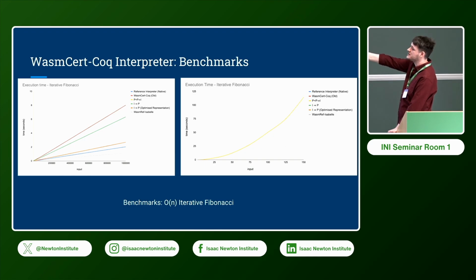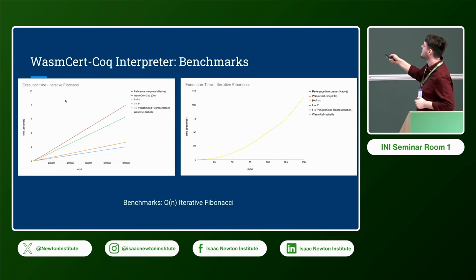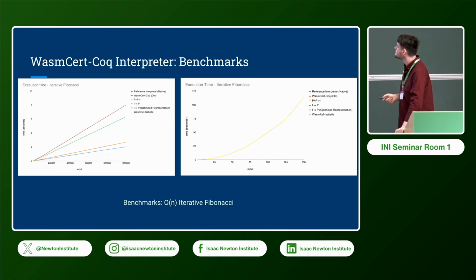The OCaml reference interpreter, which is currently a separate definition maintained by the official standards body, kind of just there. And then our optimized interpreter, just there. And this is again, I think, yeah, so that's not too bad. And also, because it's iterative, we're not expecting this to be showing too many differences between the two. Really, this is, again, just to illustrate the naive approach is unusually bad, even for pretty simple algorithms.